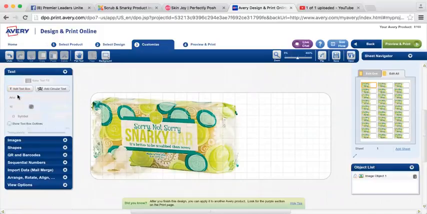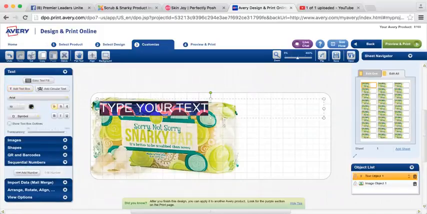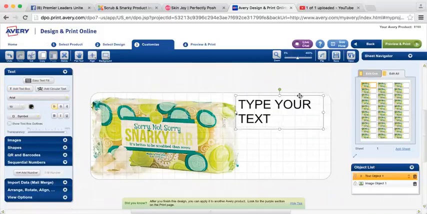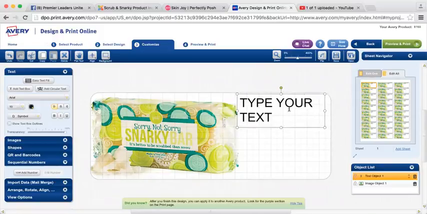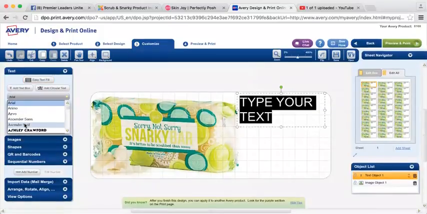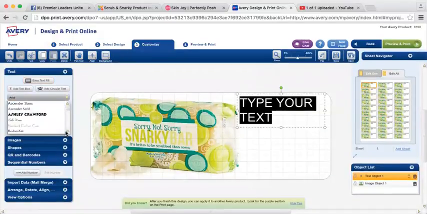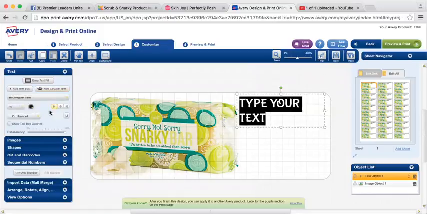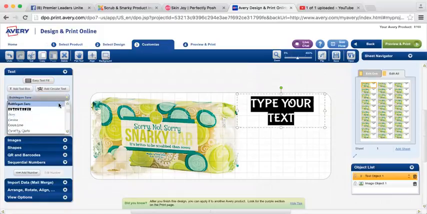And then over here what I do is I add text. So the text box that it creates is really huge. So I size it up so that it's gonna fit over here. And I select a different font because that one takes up too much space. So I go down here and I like this Bubblegum Sans. It takes up a little less space. I put it in the center.